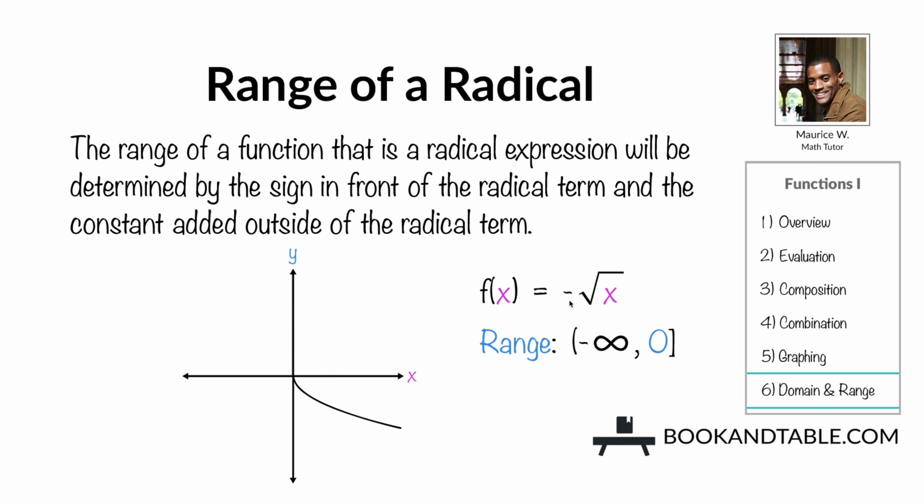If the sign in front of the radical is negative, it goes from 0 to negative infinity. So the range would be from negative infinity up to 0, and 0 is included. Since 0 is the high point, it is the last entry. So that is how the sign in front affects the range. If it's positive, the function is going up. And if it's negative, the function is going down. So keep that in mind when you are evaluating the range of the function of a radical expression.